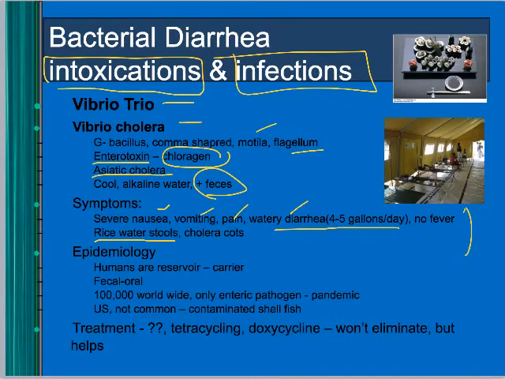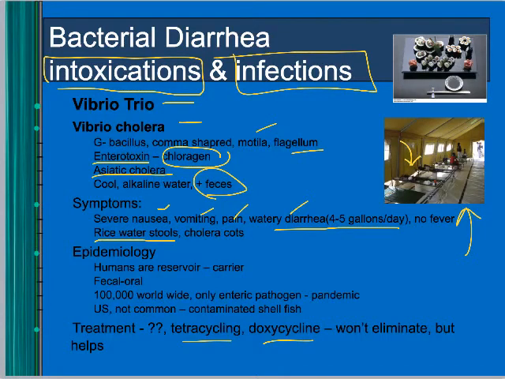If you look here, these are cholera cots. That's a cot, and there's a hole for your bottom, and there's a 5-gallon bucket underneath it. And then the IVs keep the fluid going in. Antibiotics won't necessarily eliminate it, but they do help. But the idea is to keep them hydrated, and then it'll resolve.